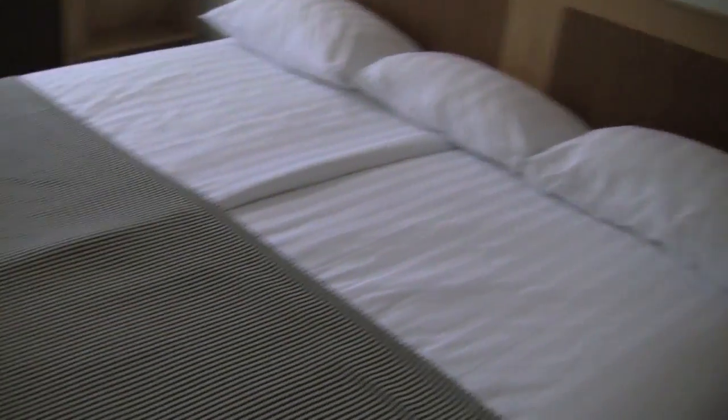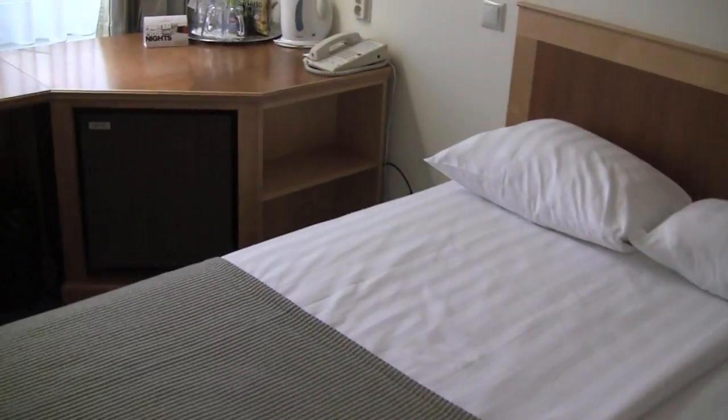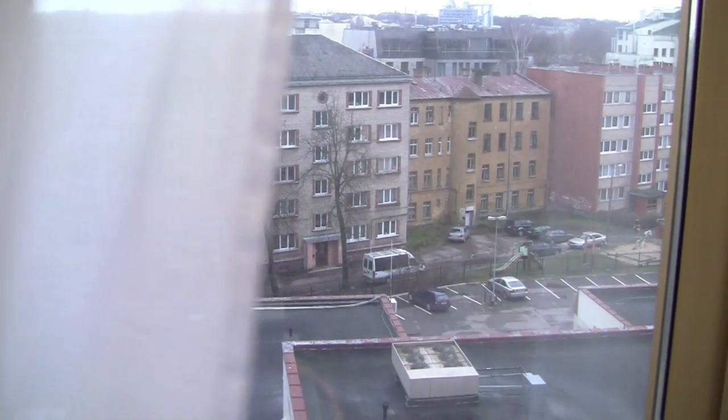This is an economy room for 4 nights with booking.com, 2 people, bed and breakfast, €251. So you can work out the nightly rate at your leisure. We've come for a break in January to Riga because it's going to be a quieter time tourist wise, and we were hoping to see a little bit of snow, like a snowy holiday, but we haven't seen any yet. Here's Riga at the minute, looking not that regal, but fingers crossed we will get some snow.